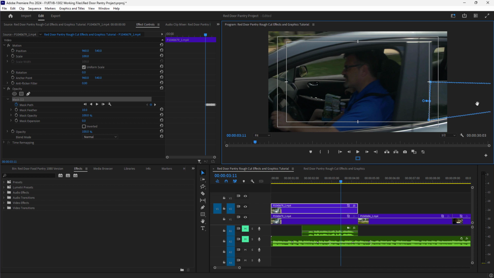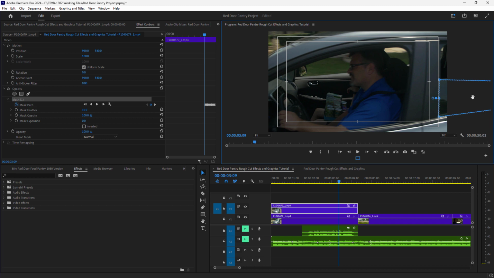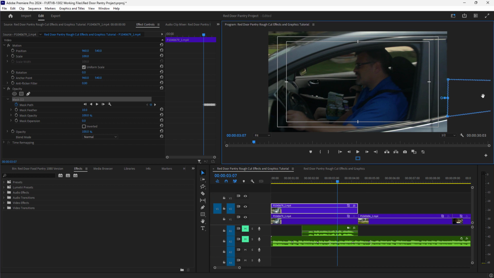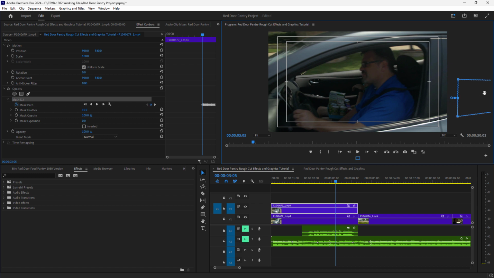Probably could have gone 3 frames on these and made it work. Press V to enable my selection tool. So obviously if you were to do 3 frames instead of 2, you'd have 50% less keyframes in here, but hey. All right, and then as soon as you get to where the mask is off screen, guess what? It's a moot point at that time, and you don't have to worry about it.